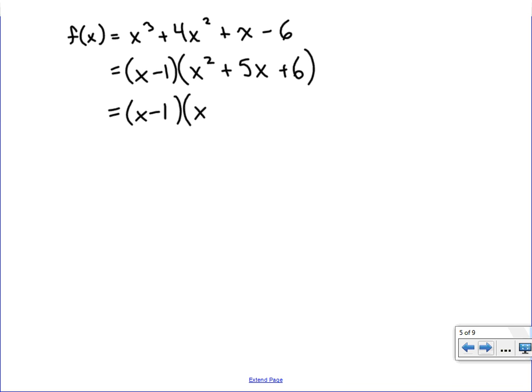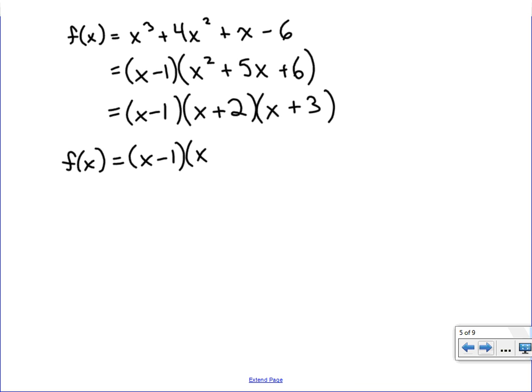Well, I hope at this stage of the game it doesn't take us very much effort to realize that x squared plus 5x plus 6 factors as x plus 2 times x plus 3. Our original function is now this. Now, that's important. That's an important development with respect to the graphing of our question.